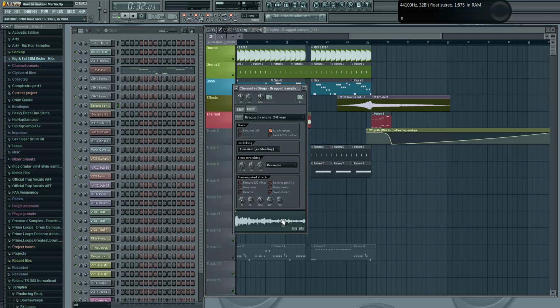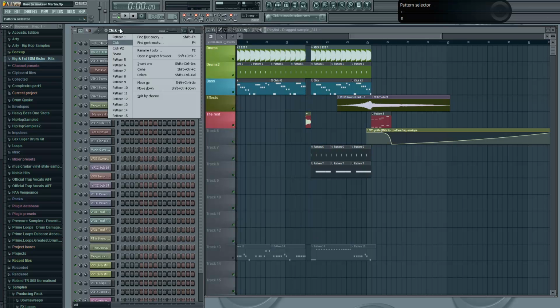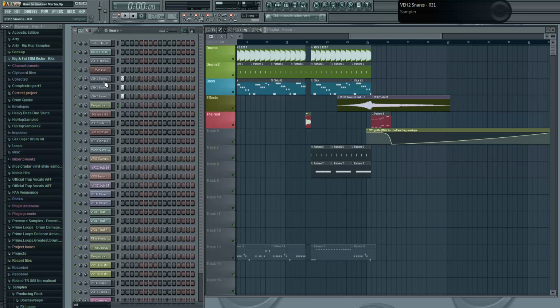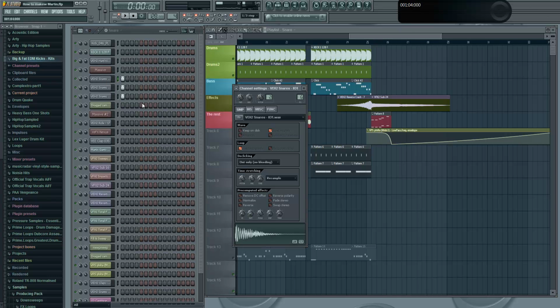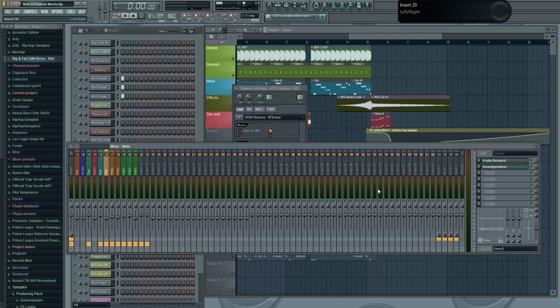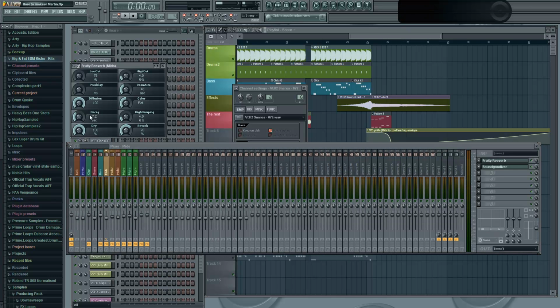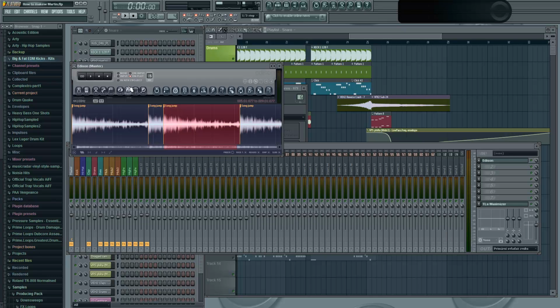Then we got this Pryda snare, which I made using 3 snares, just some samples of snares. But they were without the reverb, just normal samples. And then you put a lot of reverb on it. Just put a reverb at 70 and decay 7.2. That's what I did. You don't have to do the same exact numbers. But a lot of reverb, and then you record it using Edison.